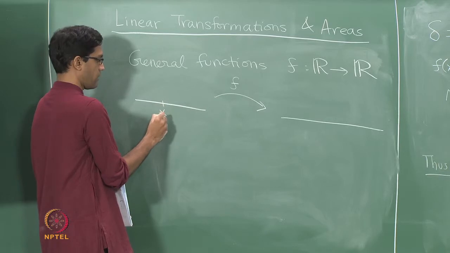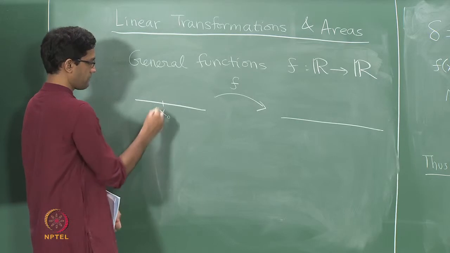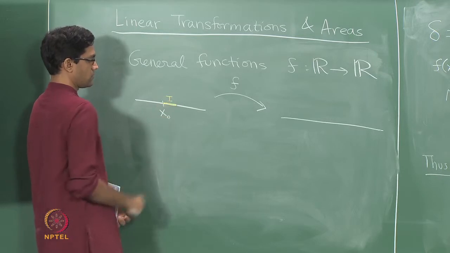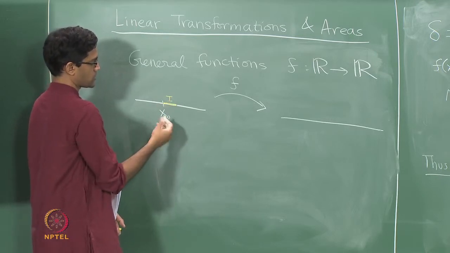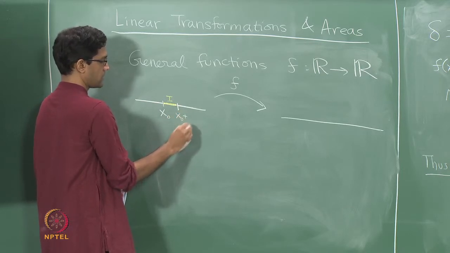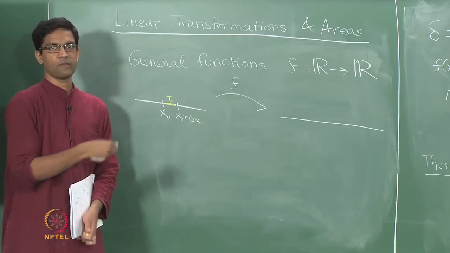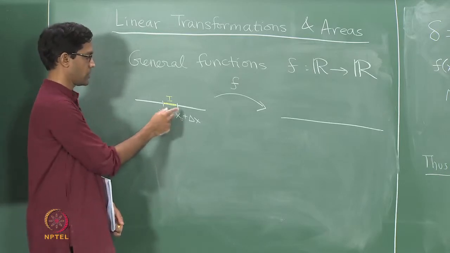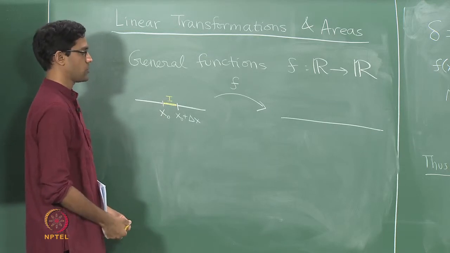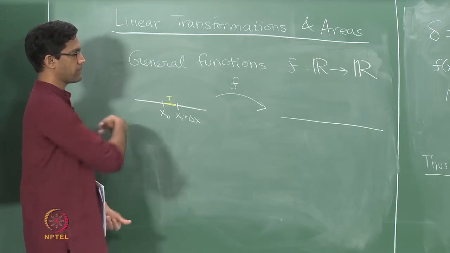What I want to do is the following: I want to take a point x0 on the real line, and take an interval I, one of whose endpoints is x0. So I take x0 and x0 plus, say, the other endpoint, let us call it delta x. For now delta x is just any real number, but eventually we will think of it as being a very small real number, so that this is a very small interval. So I pick some interval with x0 as one of its endpoints and ask, what happens to this interval when I map it under the function f.